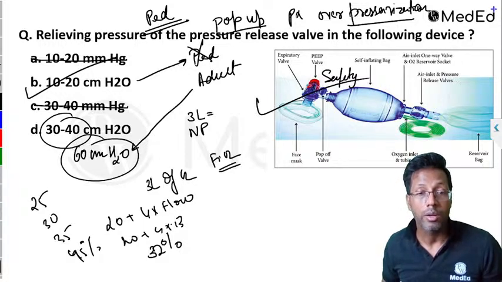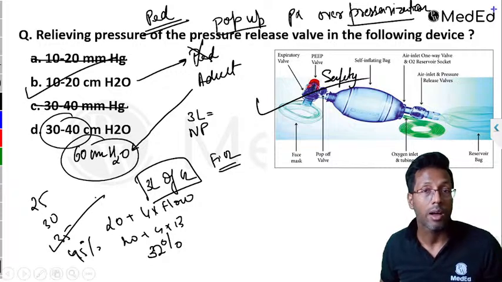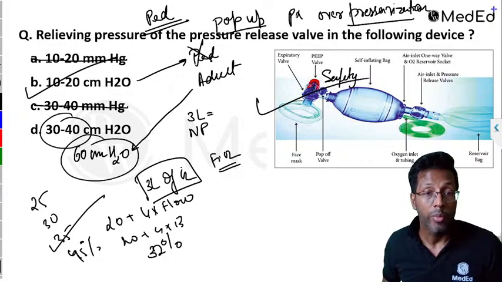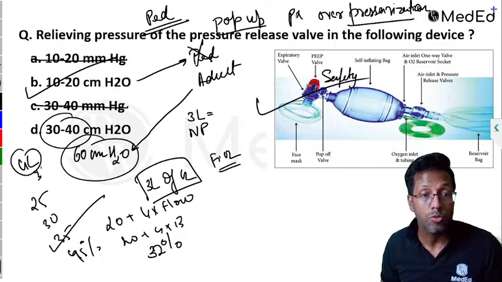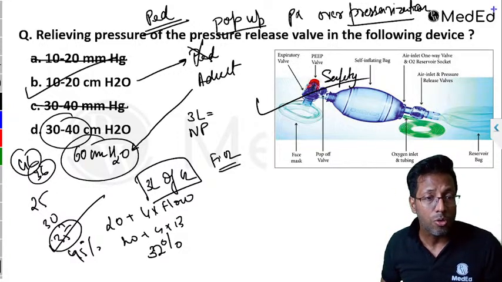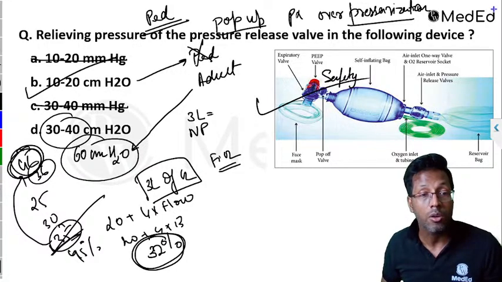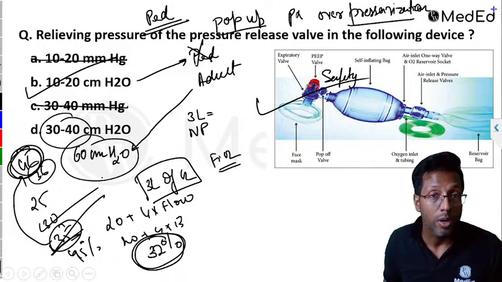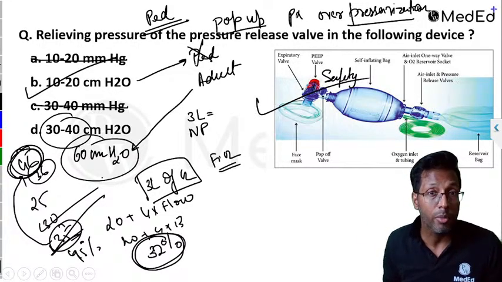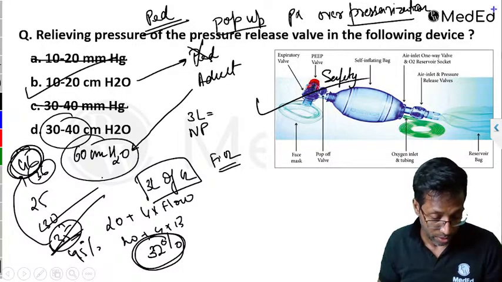So a lot of people said, sir, since 3 liters is given, the correct answer they have marked as 35. I did not agree with everyone, because 4 liters is what corresponds to 36, and 36 is close to 35. So 3 liters does not correspond to 35. 3 liters would correspond to 32 and the closest is 30. You will find my YouTube video also based on that, where I've differed from my colleagues in saying that according to me it is not 35%, it is 32%, 30%.